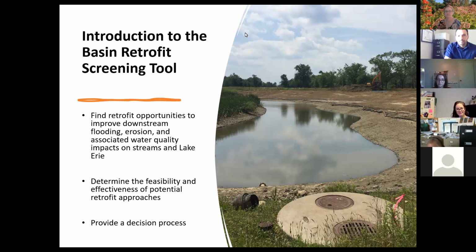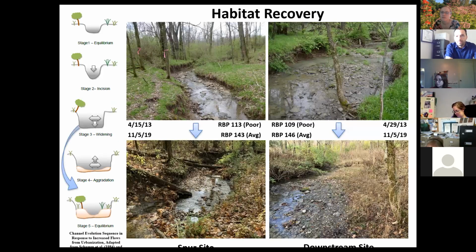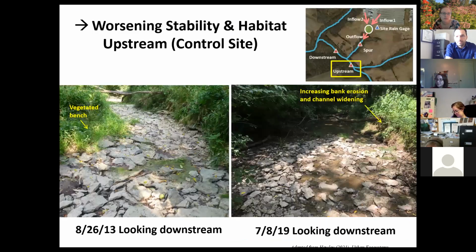One is, the spur site, very interesting. Spur site, downstream and upstream. And on the upstream side, over the years after the retrofit, you get the degradation, and of course there is no control. I wonder, is your retrofit on the spur at all increasing gradient for that upstream segment and contributing to the degradation there?